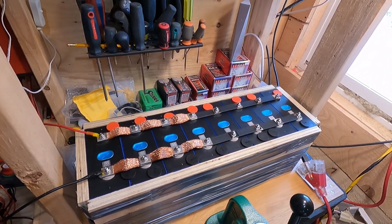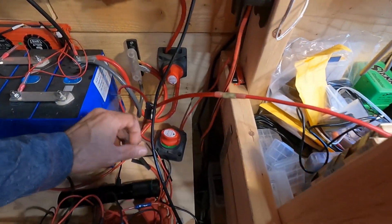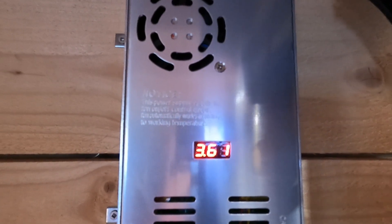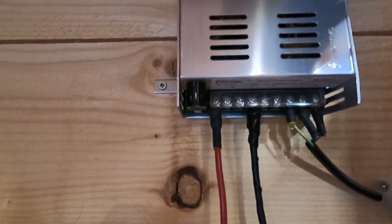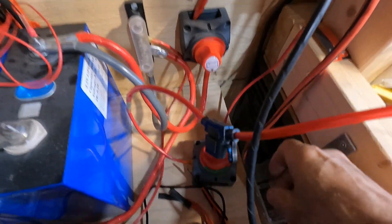You can hear the generator running in the background. I've gone ahead and attached my leads for the charger, and we're going to confirm — I've gone ahead and set it to 3.61. It's a very difficult, very fine-grained adjustment here. You move a little bit and it moves quite a lot on the voltage dial. So I'll settle for 3.61. We'll go ahead and turn on the entire apparatus. And there we are — we are now charging. And that's all there is to top balancing your batteries.